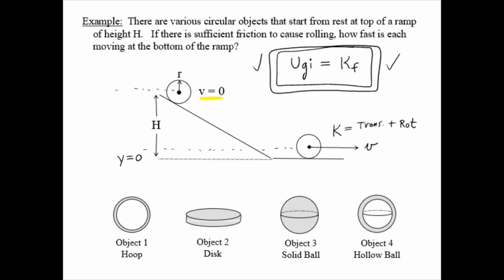Okay, so what we're doing here is really like we want to race these objects down the hill. If I just let them roll under the influence of gravity and they start from rest at the top of a hill of height h, they all start with the same gravitational energy, and we're just going to see how fast they end up moving here at the bottom. We're going to do a calculation for how fast these objects end up moving, since we have different shapes. So we're going to do it, for example, for maybe a hoop and a disc. Let's just race a hoop and a disc and see which one would get to the bottom of the hill faster. So we're going to calculate it first, okay?